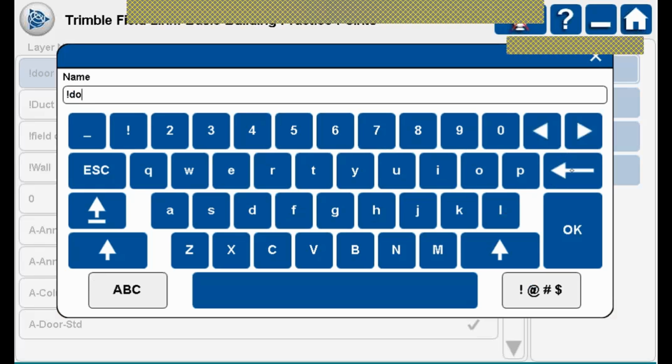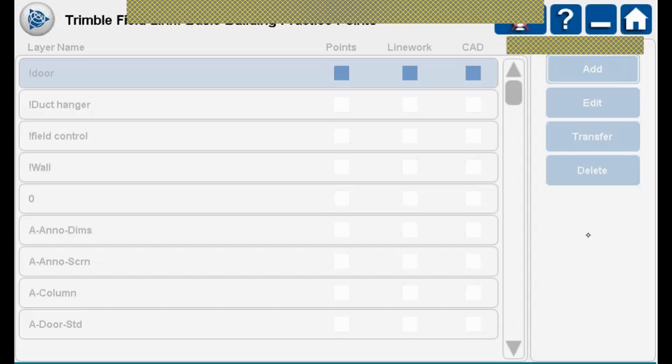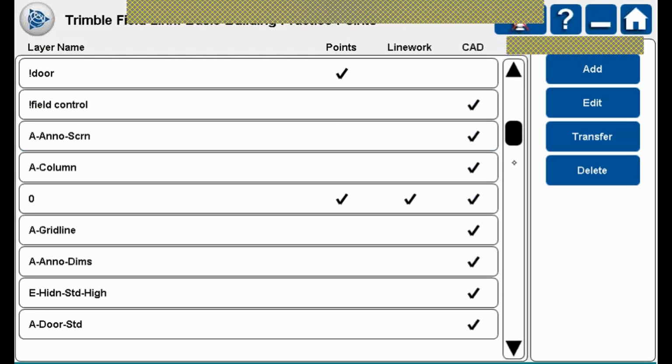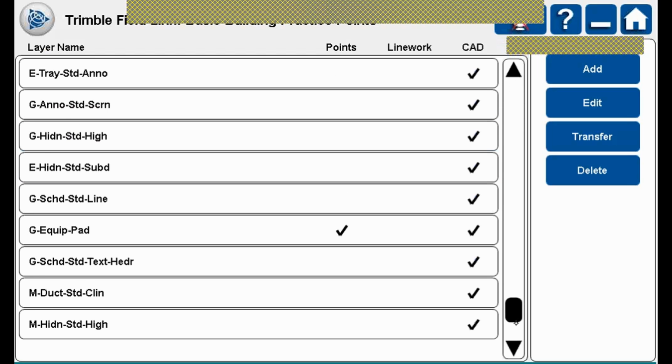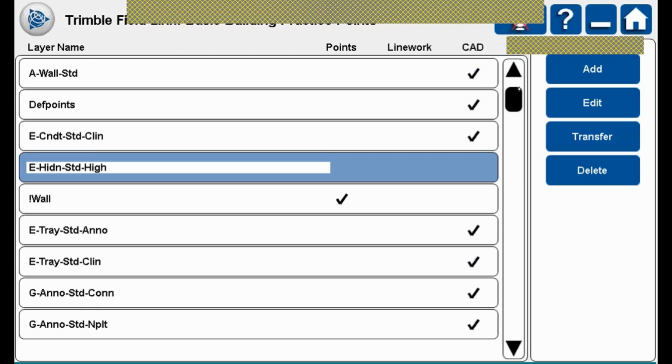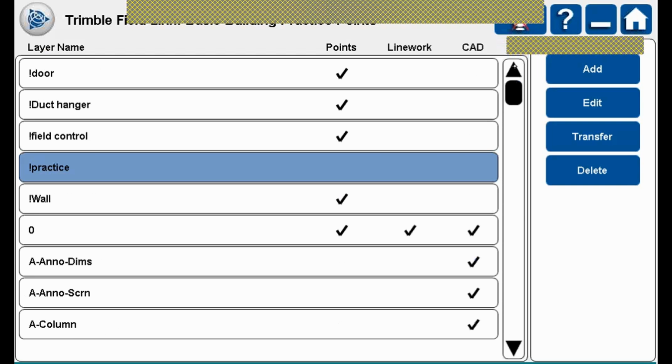Now you notice on these, I've got an exclamation point in front of them. The reason being is I don't want to have to search through this long list with this scroll bar and figure out what layer I want to use. So if I'm doing work in the field, I put an exclamation point in front of my layer name. The reason it brings it to the top is Windows basically reads symbols first, then numbers, then letters alphabetically. So by putting that exclamation point in front of my layer that I create in the field, it does two things.